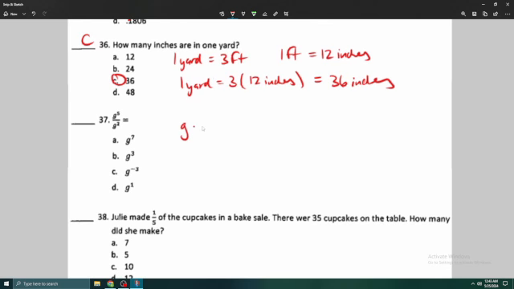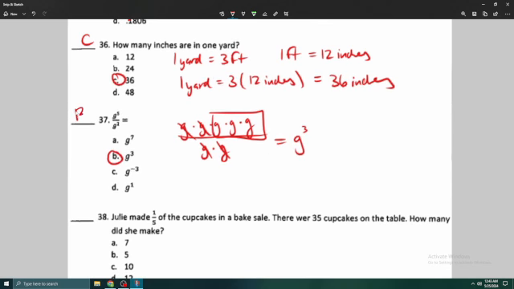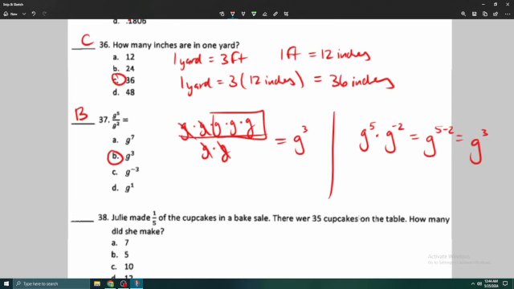Exponents, fun. Think of g to the 5th power. Think of it like this. Think of g to the 2nd power like this. Now what we can do is cancel this out. We're actually left with g to the 3rd power on top. Another way you could think of this is g to the 5th times g to the negative 2. And that's g to the 5 minus 2, which is just g to the 3rd power. So same answer, two different ways.